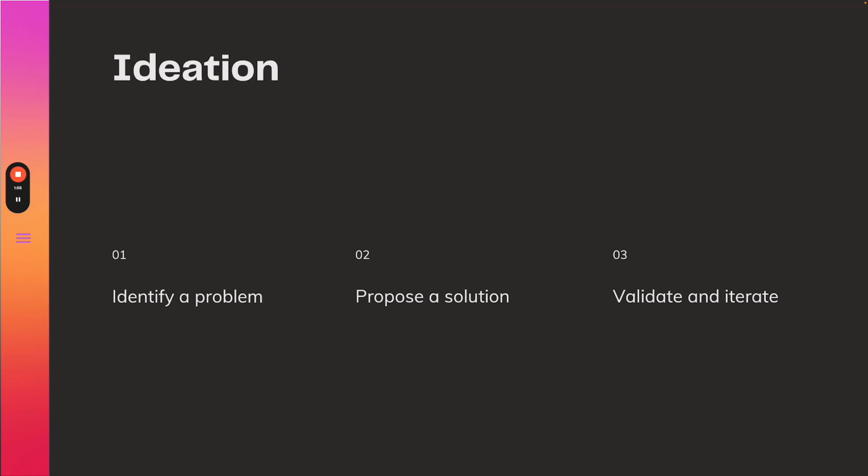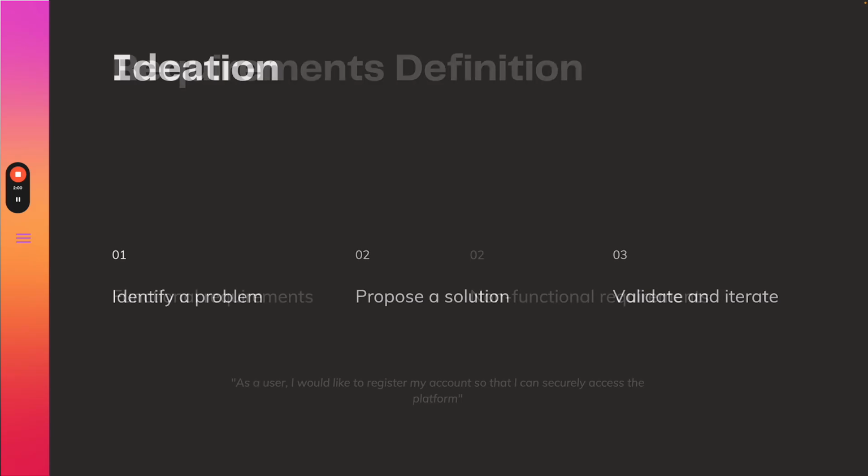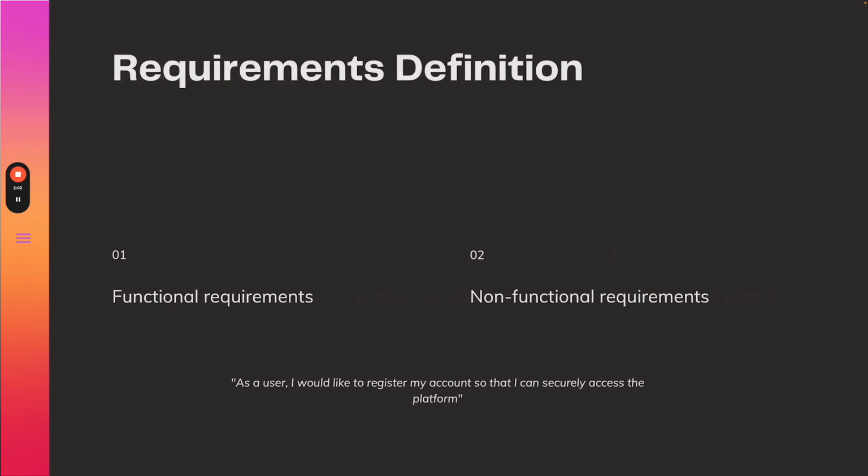The next activity that you're going to be doing is requirements definition. Having hopefully validated your idea, you can now begin identifying and defining the broad requirements of your proposed solution. Requirements are generally made up of two key sorts of requirements, and the first are functional requirements, and those really are the features and functionality of your application. So for example, the ability for a user to register an account, or to log in, or to display their transactions.